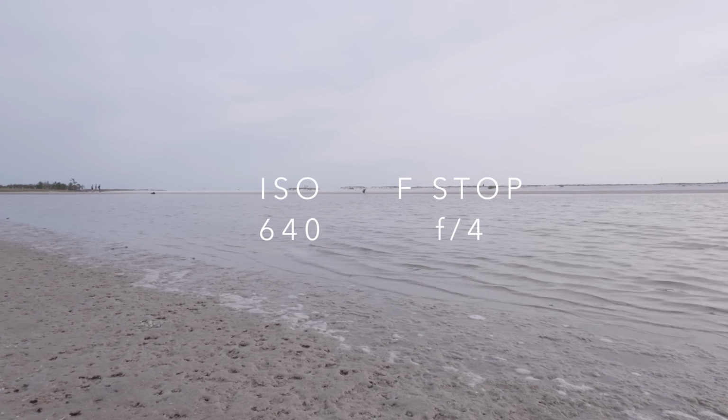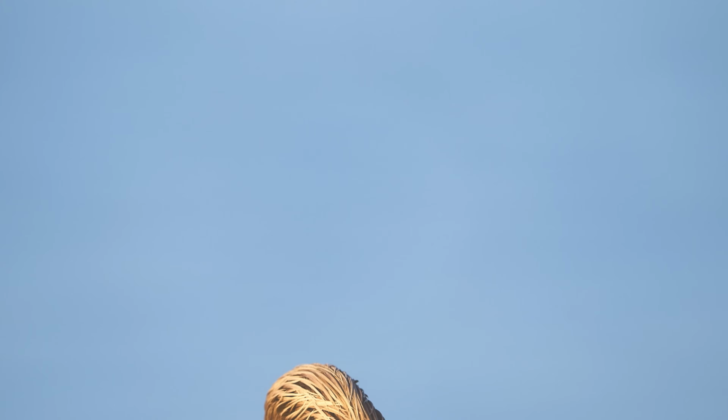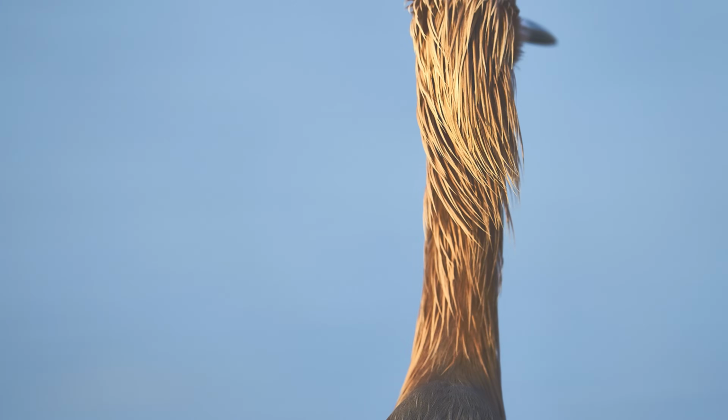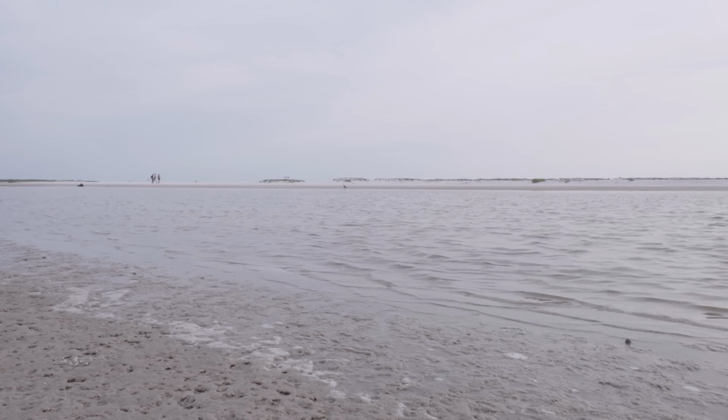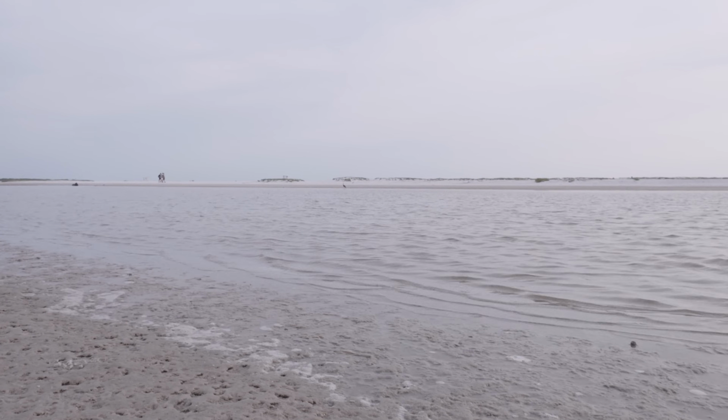So the 600 remains, the f4 remains. That's all good. But the thing is that she is backlit, right? So I got to compensate for that. She's on the other side. So I'm just going to walk into the water just a tad bit.